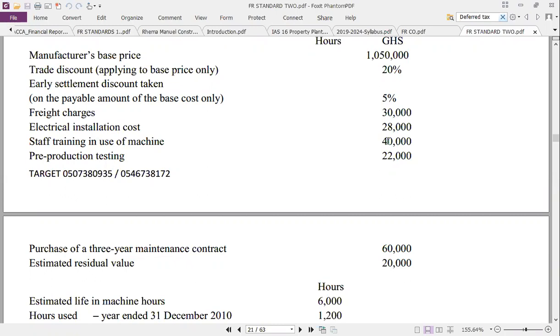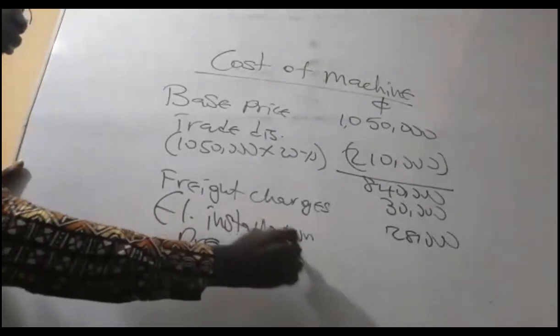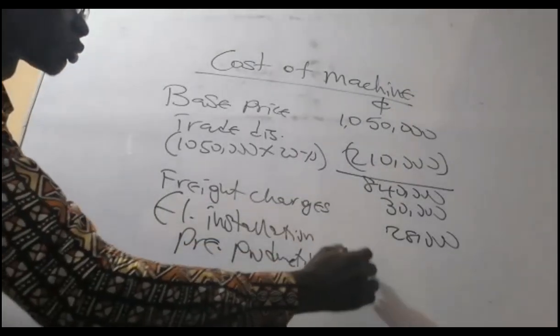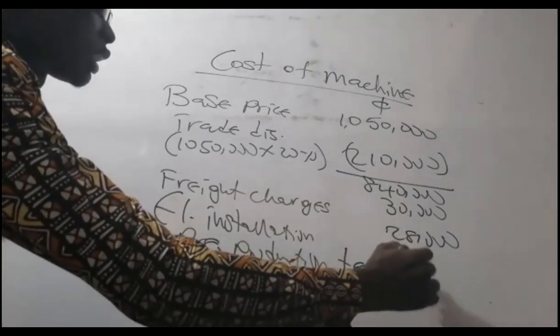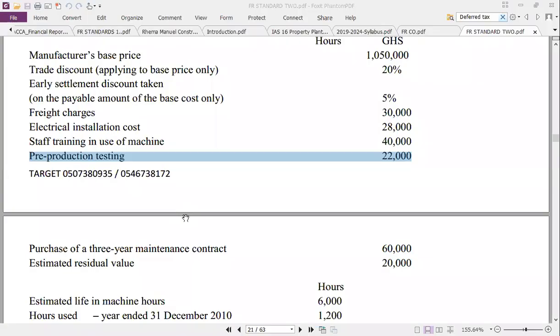Then let's go to the next item. Pre-production test will be part. Pre-production, in fact, there's testing, so it is to be part. Now the issue is that there's a difference between pre-production testing and the initial operating loss and pre-production cost, or startup cost. That one will not be part, but this one is testing. So 22,000 will be part. So I can call it testing or pre-production testing. Oh, it's just 22,000. Sorry, I misread the price.